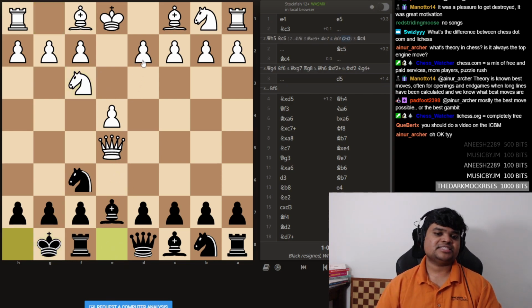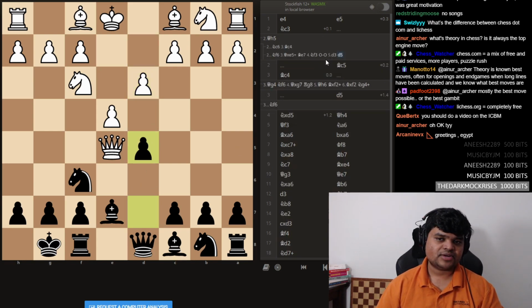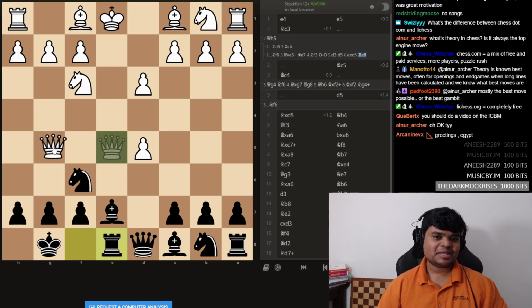And if he plays some solid move like d3 or whatever, then you can play d5, right? You play d5 and open up the center. Now you can play rook e8. Look at that. Ooh, guys. If he moves the queen somewhere, g5 or whatever, right? What is the mate in two for black here? A beautiful mate in two. Of course, you can go for other moves that win material, but here you have mate in two.